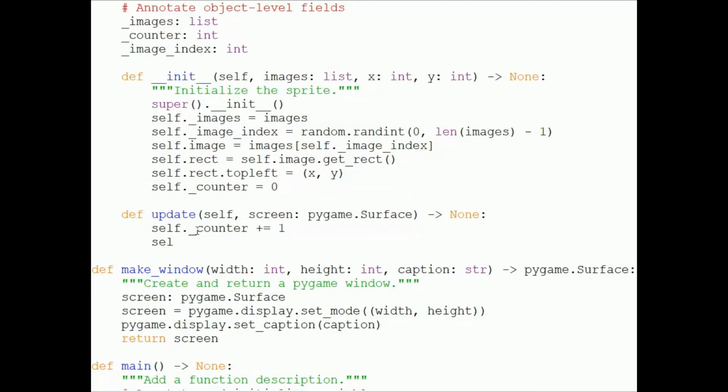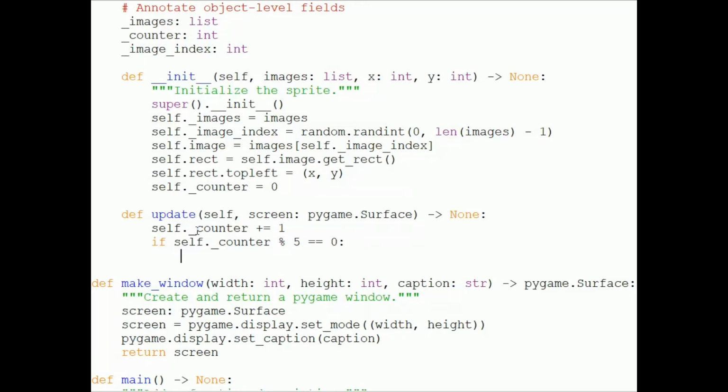So if self.counter mod 5 is 0, then I'm going to increment the image's index. So remember from our example before, if image 2 was the current image, this will make image 3 the current image.